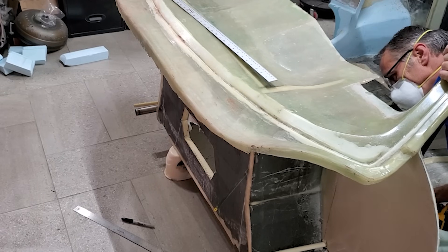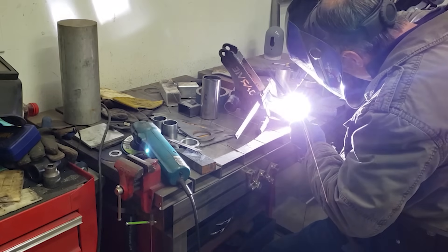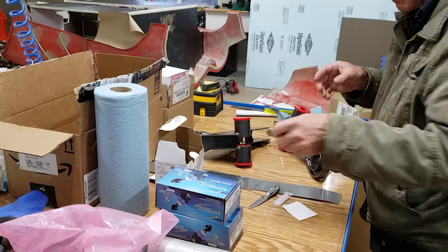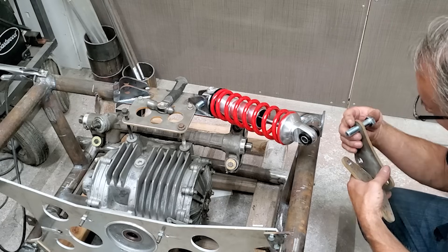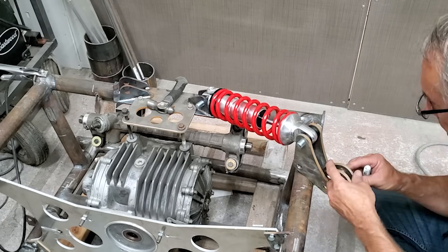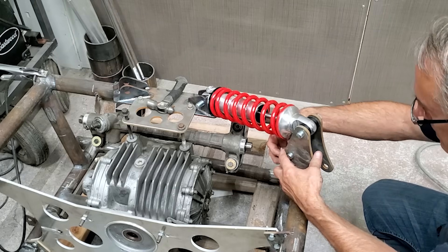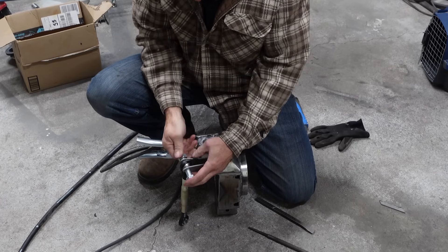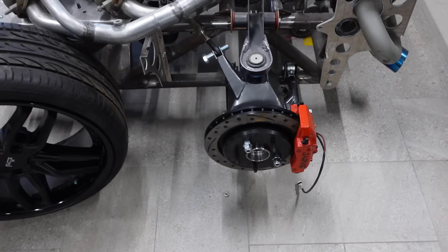Sometimes doing things the difficult way has also driven the design of the car. I'll often make the smaller parts rather than buy them — this has helped the budget and opened up design freedom as well. I tell myself I want to build most components purely for the learning experience, even if it is the more difficult way. As a result, I'm building all the wheel hubs, or uprights as some call them, all the control arms, the anti-sway system, and many other components entirely from scratch.